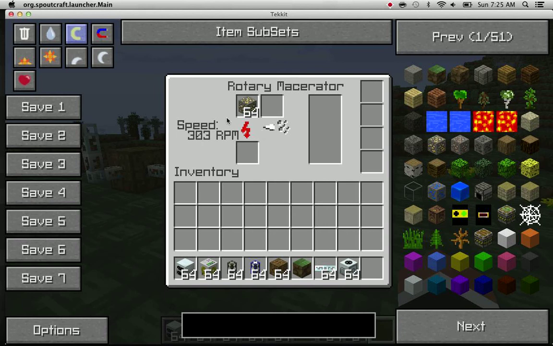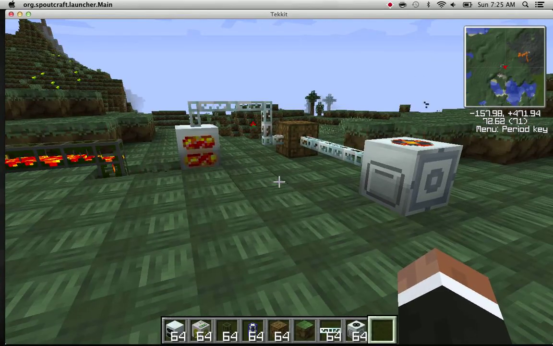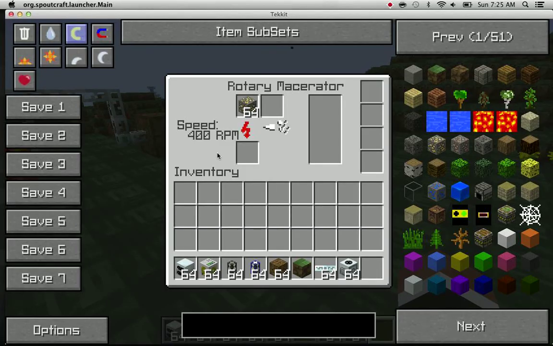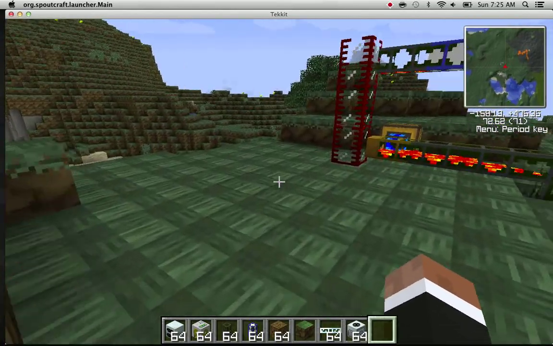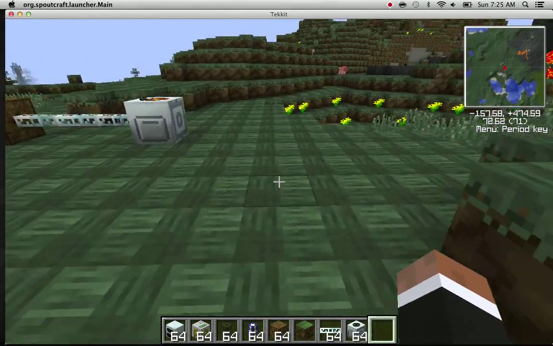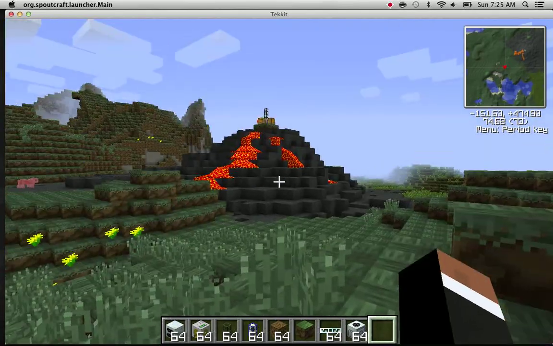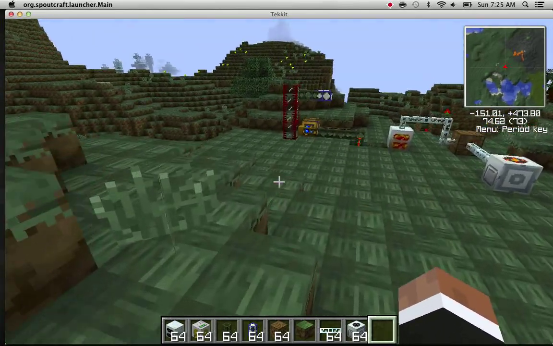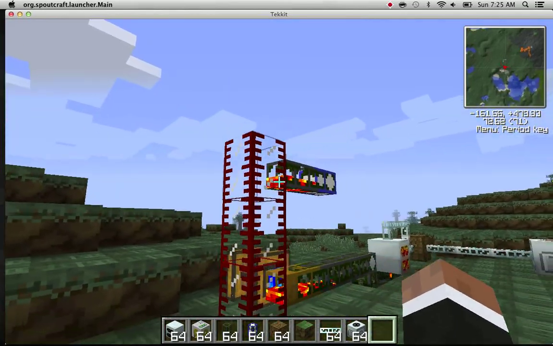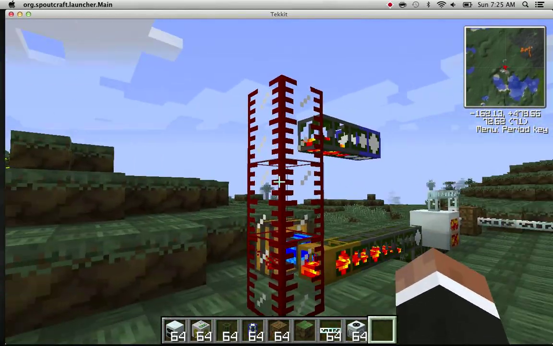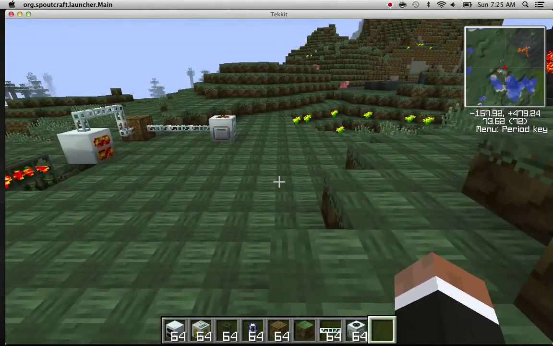This goes 10 times faster than a regular macerator, because it goes really slow at first, but this will get up to 7,500, I believe, RPM, and this thing will just be flying. And then you can have your dust hooked up to other stuff, which will just automatically put it into some gold bars. So that is a good use for your lava. And eventually, once you get enough lava, this tank will just fill up. And it's not going to overflow or anything. So don't worry about having a wooden house and this thing overflowing, because it's not going to overflow ever.